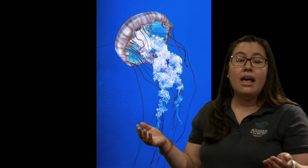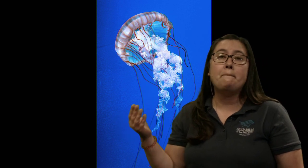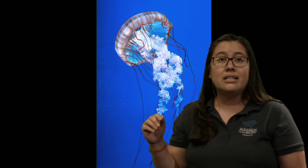Now, the way these stinging cells work is they're very small, microscopic small. Inside, it almost looks like a teardrop shape, like if you imagine a rope with a teeny tiny harpoon, the smallest harpoon you've ever seen. So small, you probably can't even see it. There's a little trigger up at the top, and when anything brushes up against that trigger, then that little harpoon comes out and it jabs that particular animal, right? And so that's the way that these jellies are able to eat. They use those stinging cells, or nematocysts, as they're called, to sting their food.